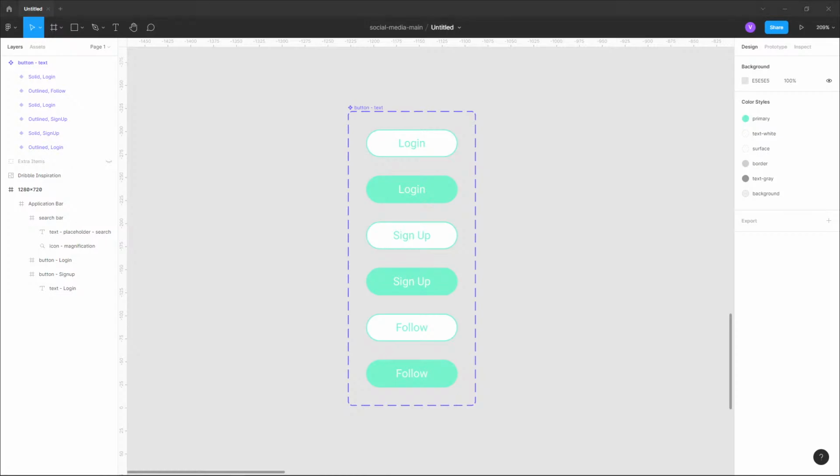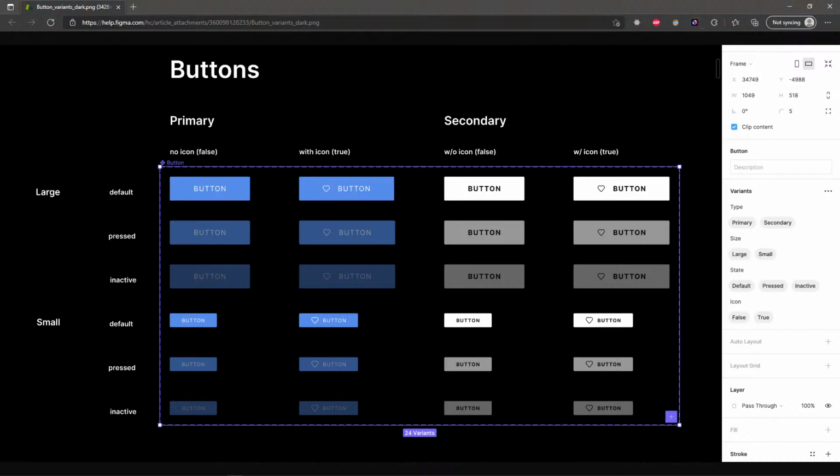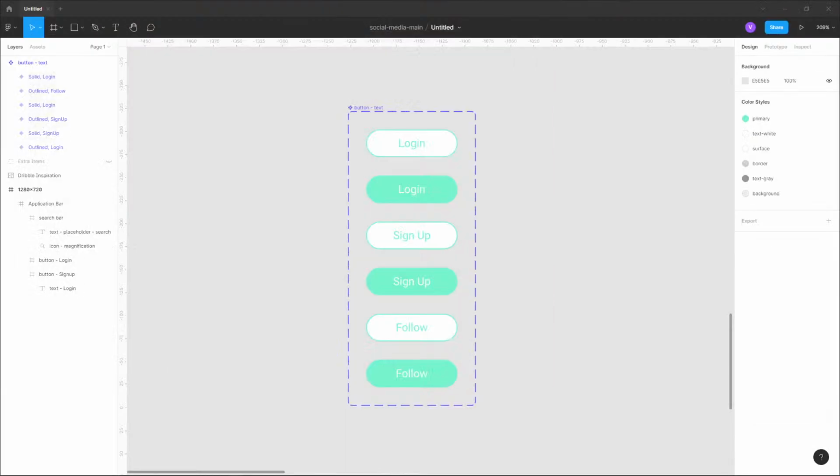And you'll know this is good because when you go to Figma's guidelines, you'll see this, and this is an example of how they might style their buttons as a component. And you can see all the variants they have. So there's a default, there's a press, there's an inactive version, there's versions with icons and with no icons. There's large versions, there's small versions, and there's one with primary and secondary colors. We don't need to go this in depth yet, although you'll notice with Tailwind we will, because we'll have hover styles, disable styles, inactive, all that. But for now, I think they're pretty good.